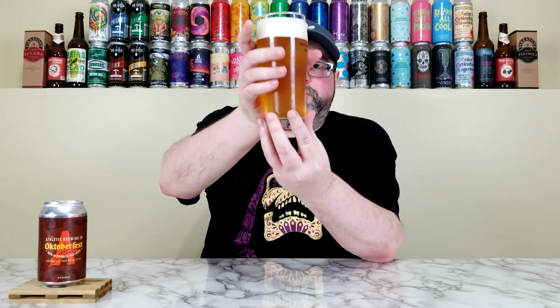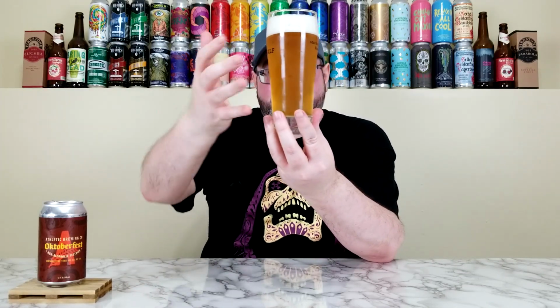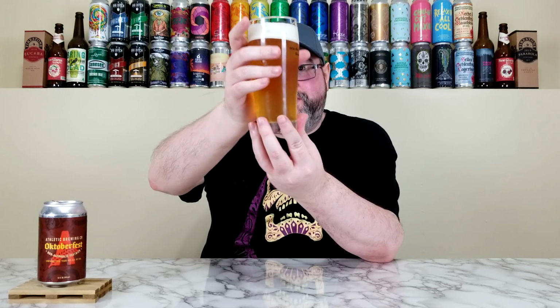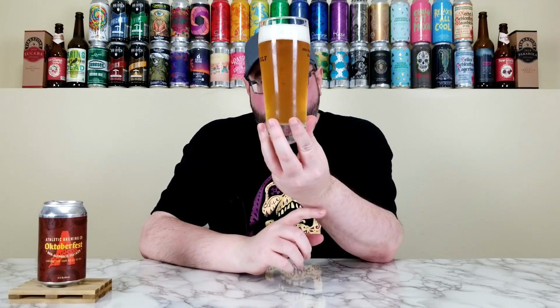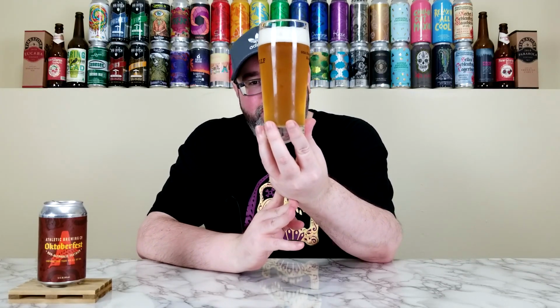Here's the one thing I'm noticing right off the get-go. Most Oktoberfest beers, if brewed correctly, they typically don't have any haziness to them. This is not. This is hazy. So again, it's non-alcoholic beer. This does not have the clarity you kind of expect, especially from a fest beer. But it does have the proper color. The head is about a 2-finger, soap sudsy, bright white looking head. So does it look like an Oktoberfest? Not exactly. That haze is a little bit too much.